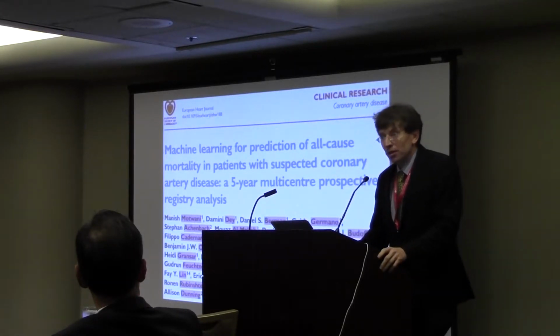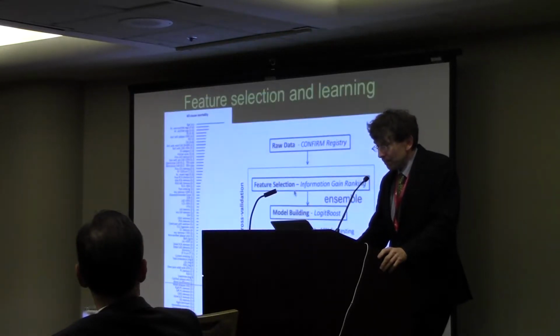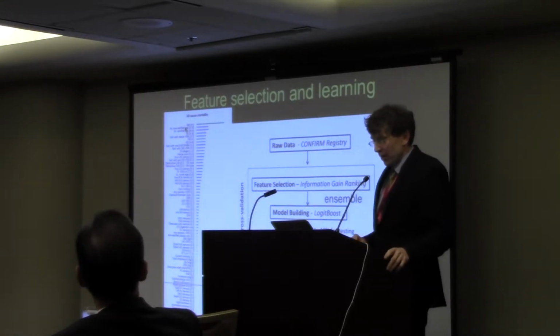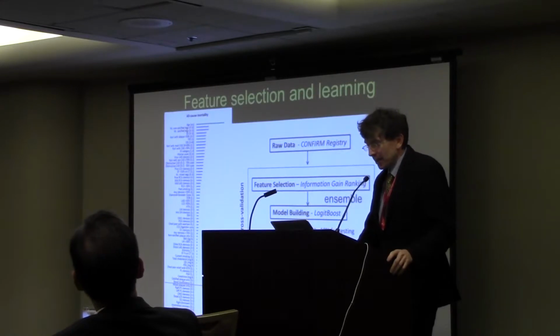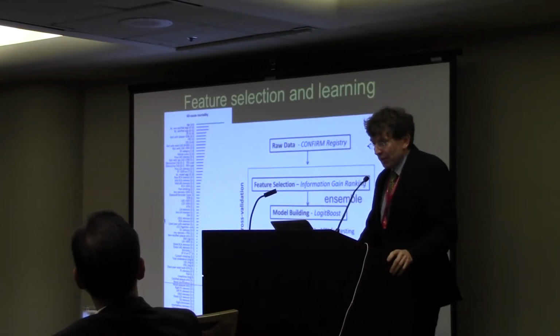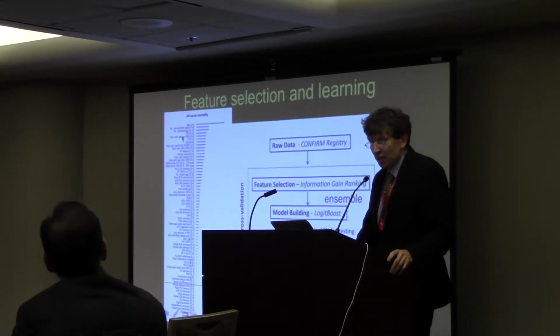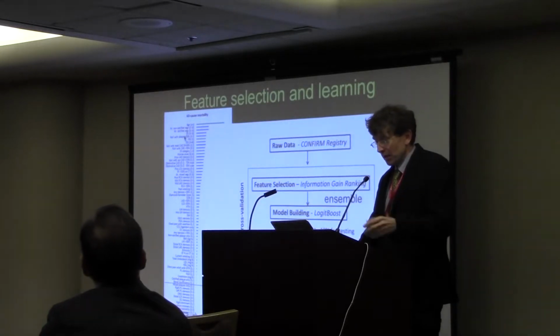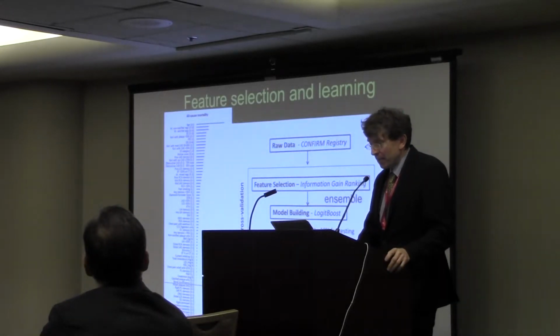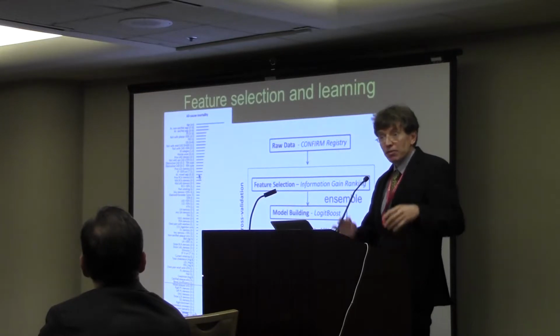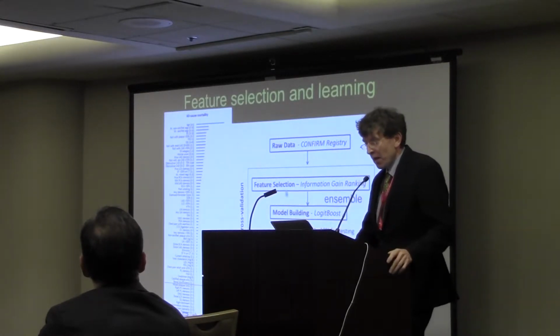Yeah, but in this paper, this is a confirmed registry of CT scans, with over 10,000 scans with suspected coronary disease. And we have various features, and you can't read it very well, I'm sorry, but there are many features. One of them is age, of course. Age is very important in prediction, in this case prediction of death. And there are many features coming from the CT scan, so there'll be some stenosis and so forth. There will be some green features, the clinical features, and blue will be the imaging features that come from the images, and you mix these things together.